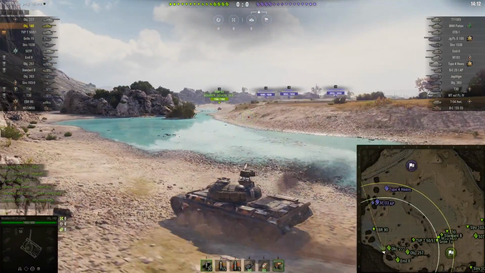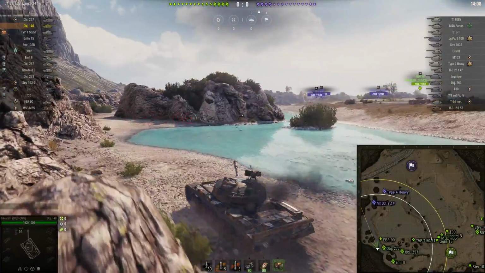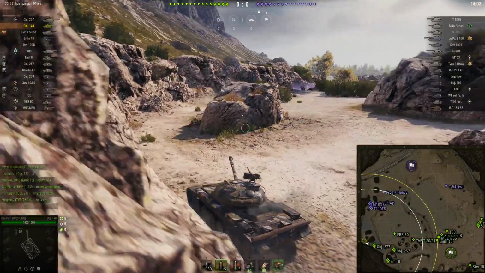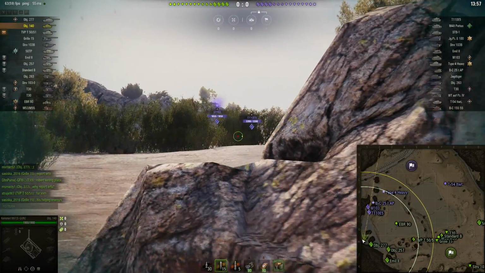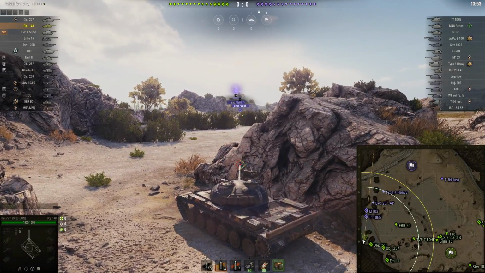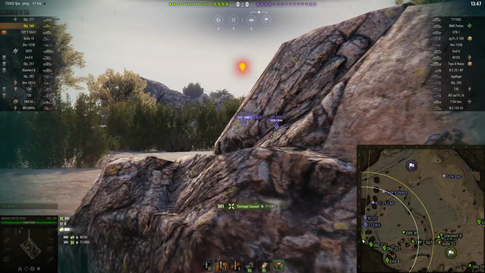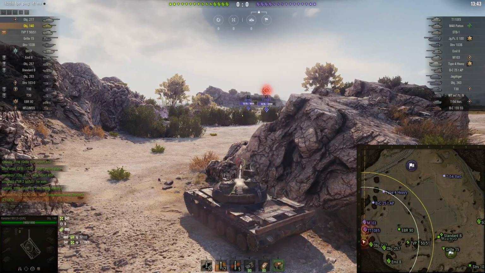The reload of an individual shell on this tank, if you equip it properly, rivals even some of the auto-loading tanks. Of course, to balance all those positives, it's the gun handling that lets it down. It's the soft stats, it's the gun handling basically. I think that would be the weakness.